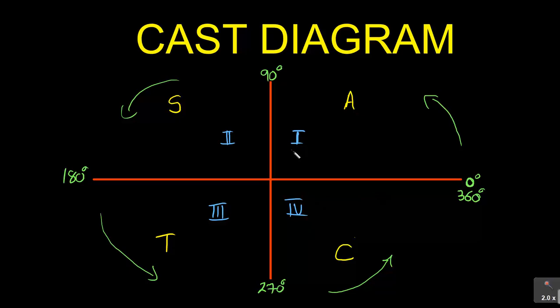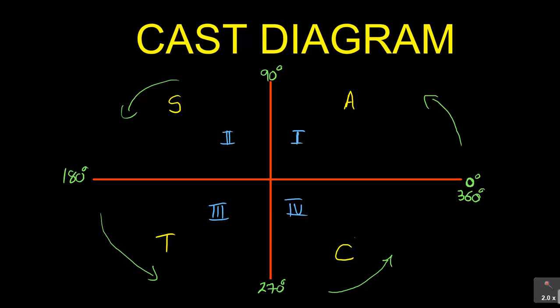But now most of the students, if you just say draw the CAST diagram, what they usually do, they start their C from the first quadrant, which makes them more confused and everything wrong. So what do I usually use? I use the words All Students Take Chemistry. So I use the first letters. All is A, Students start with S, Take starts with T, and Chemistry starts with C. Some say coffee. I prefer to say chemistry. So this is what we are having, as I said.